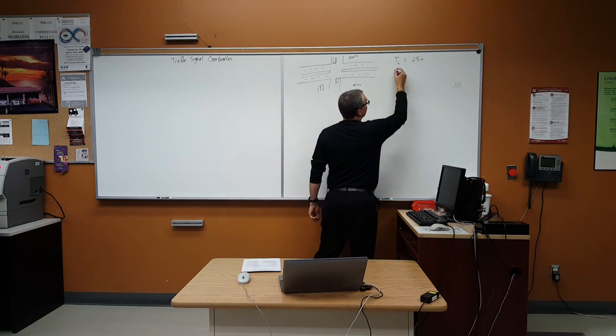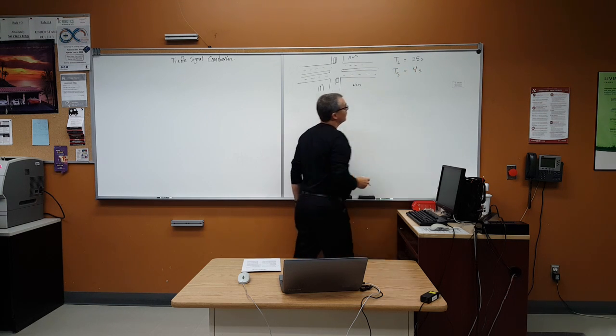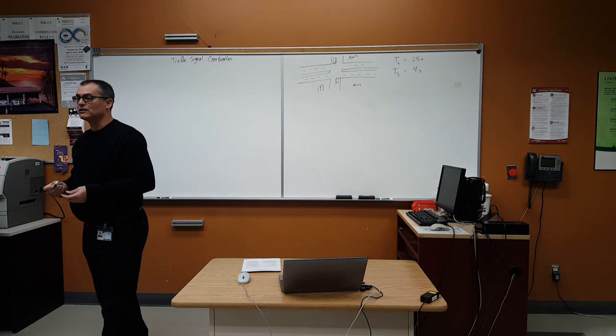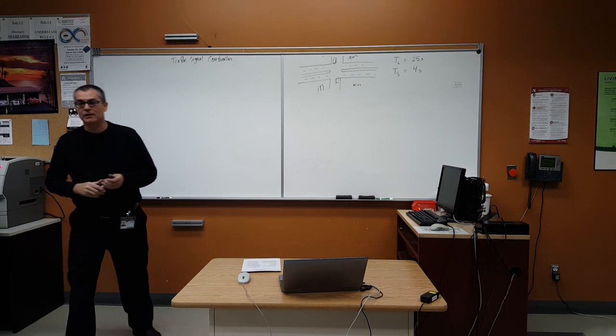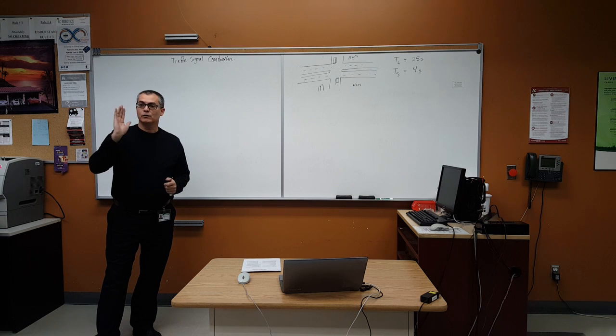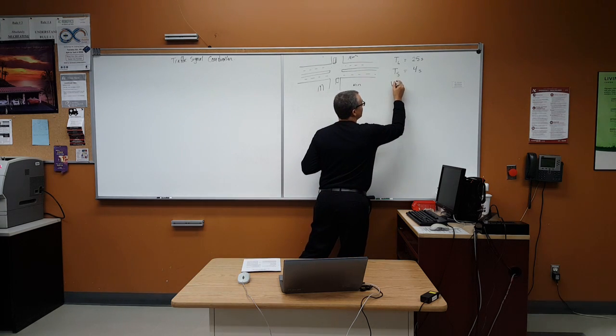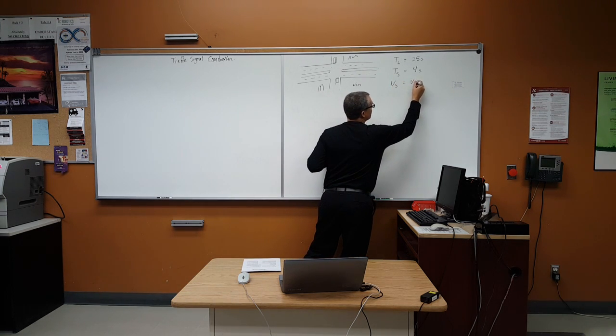The only one that doesn't have to do anything with anything else is the timer short. So the short timer is 4 seconds, that's for the yellow light. It never changes. It doesn't matter if there's traffic, no traffic, middle of the day, middle of the night. When the short timer comes on, that's for the yellow light, and whenever a yellow light comes on, it's on for 4 seconds, and then it changes to red. Nothing affects that. The last parameter is VS, which is your vehicle sensor.